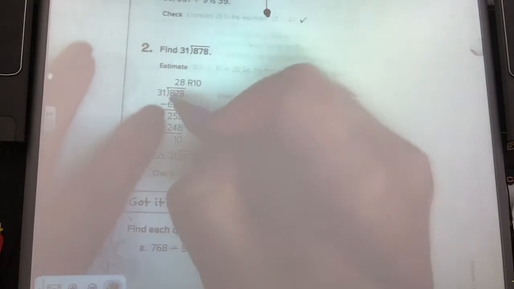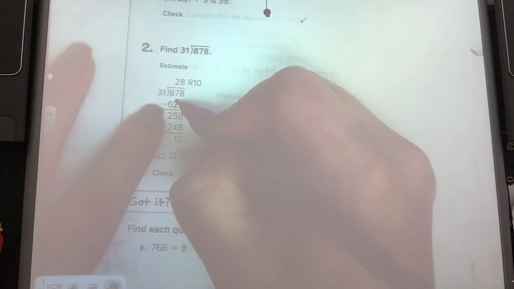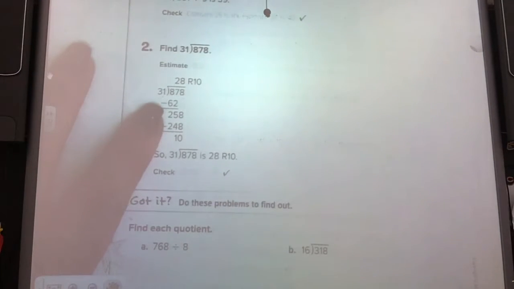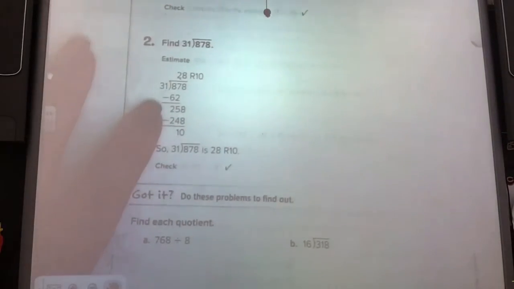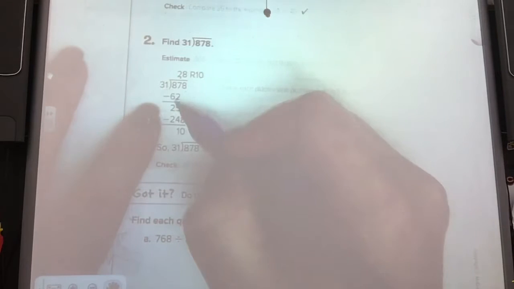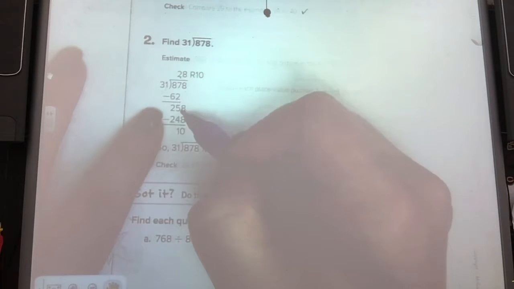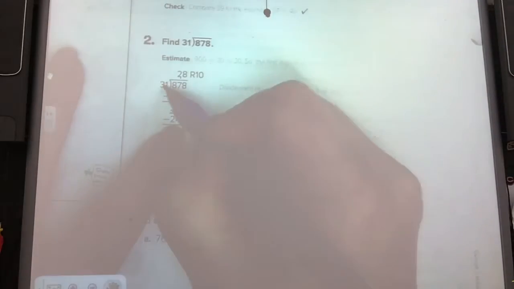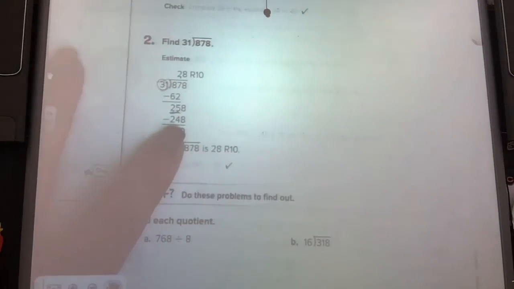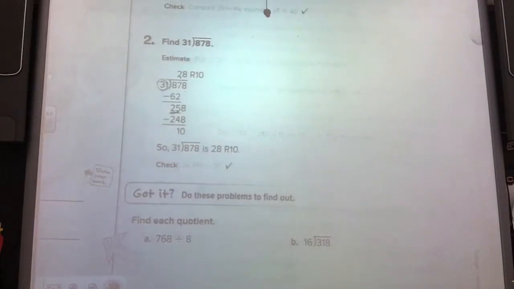If I have 31, I would probably think in my mind, how many times would 30 go into 87? Well, 30, 60, 90, and this is over 30, so I'm going to say 2. 2 times 31 is 62. They subtract, they had 25. As long as this number is less than your divisor, you are okay. Alright, so as long as that's smaller than the divisor, you're alright.